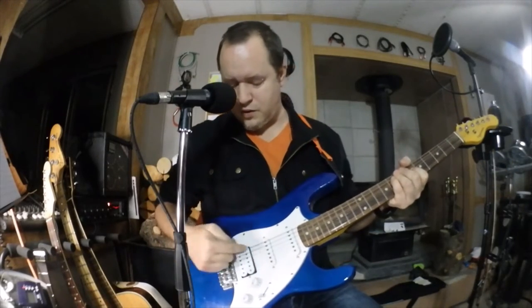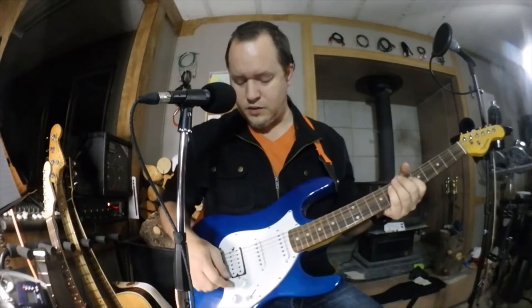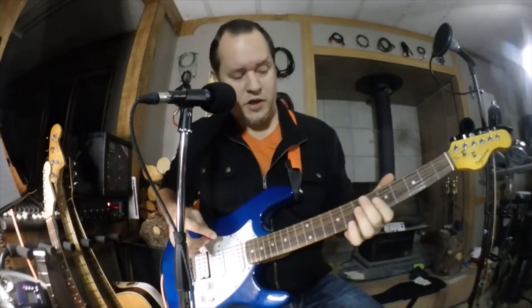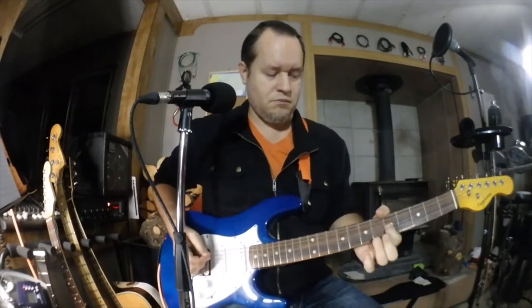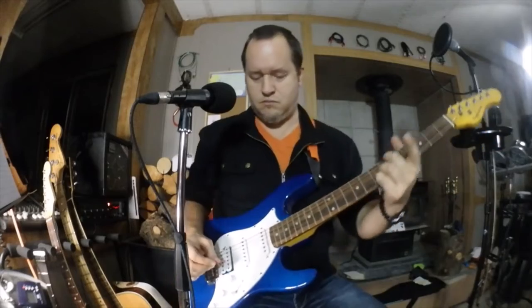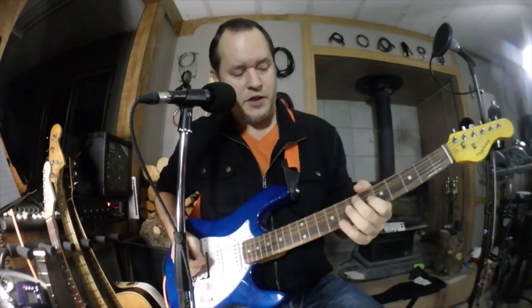Thing's got a humbucker on it. Instead of a single coil, it's a double coil. You have more of a crunch. One of the first things that you kind of learn is patterns. Jimi Hendrix is really good for that. Also good for finger exercises.